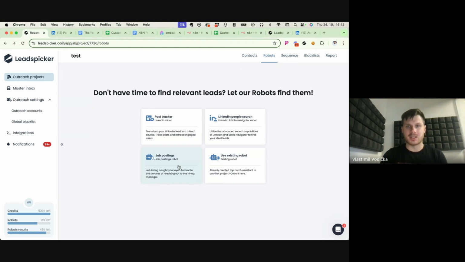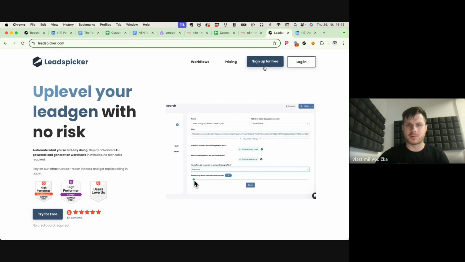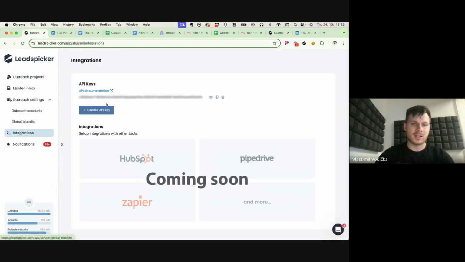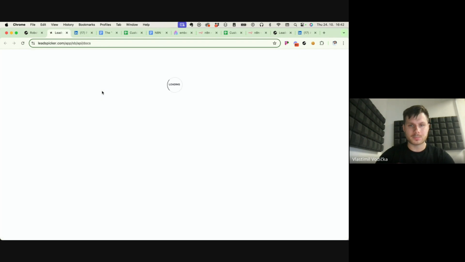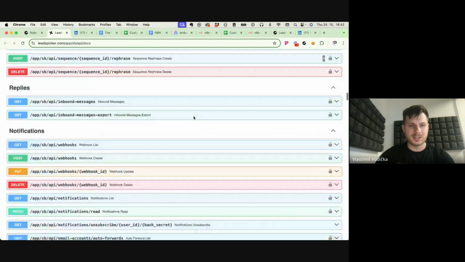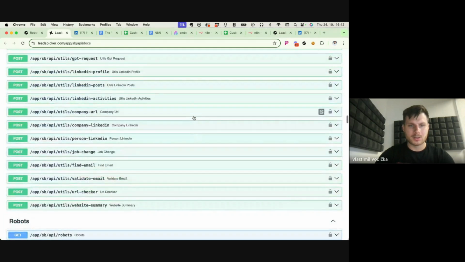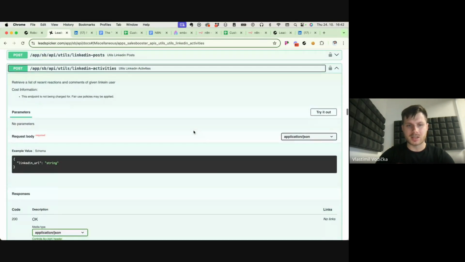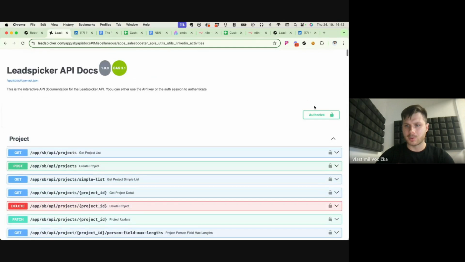One more thing, which is not in the product but is in the API, which I actually like a lot, is called activities. It's a little bit stalking, but I made a really interesting use case around this. Let me see if I'm authorized.